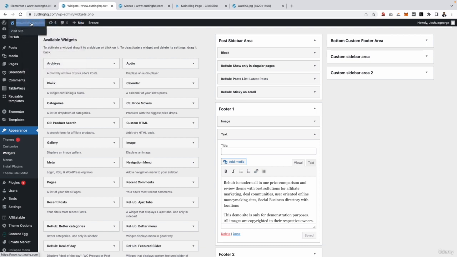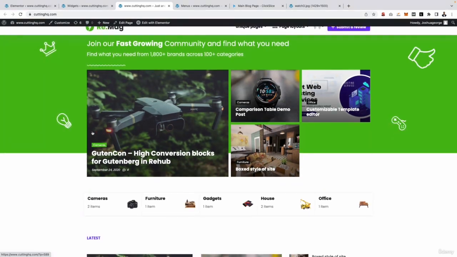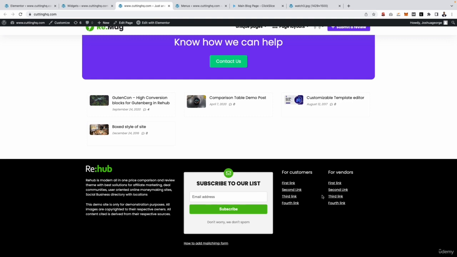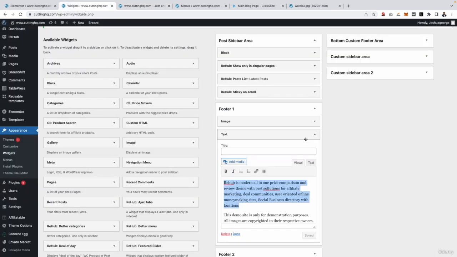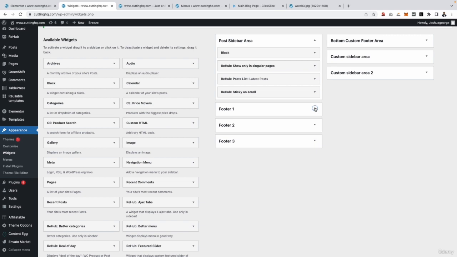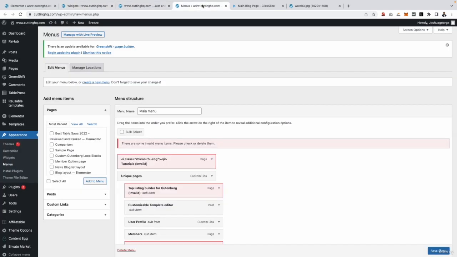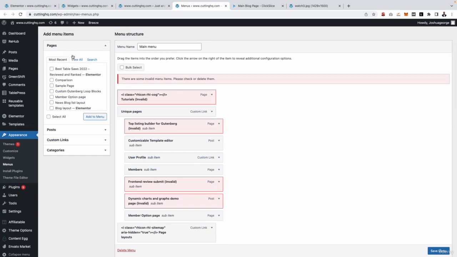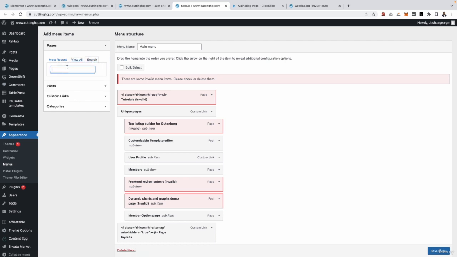And just to show you exactly what I'm referring to and make it a little bit more clear as well, let's go back to the website. Again, it looks exactly how you last saw it, as I haven't made any changes to the home page. You can see we've got these parts of content right here in the footer. Rehab is a modern all-in-one price comparison, blah, blah, blah, blah. Go back to the widgets, and that is exactly where the text is. So all that information you can edit here. The same applies to the menus as well. If you want to change your menu structure and what you show in the menu, you pretty much create the page, and then you can find the page from view all, or you can literally carry out a search for the page as well and then add it to your site's menu.